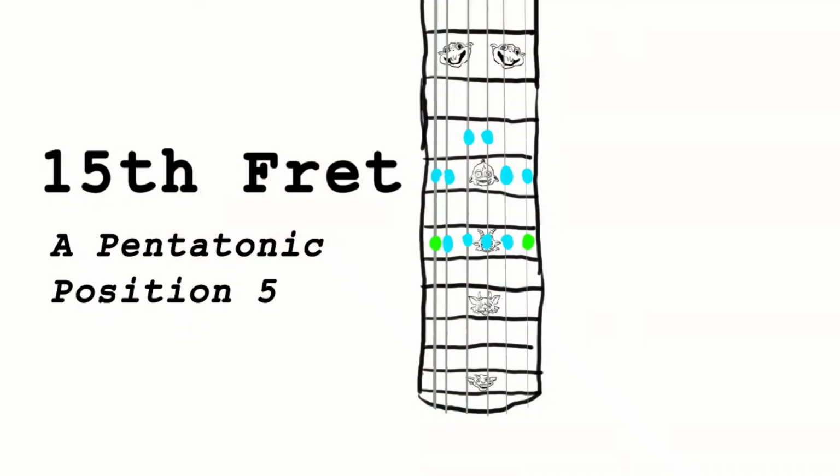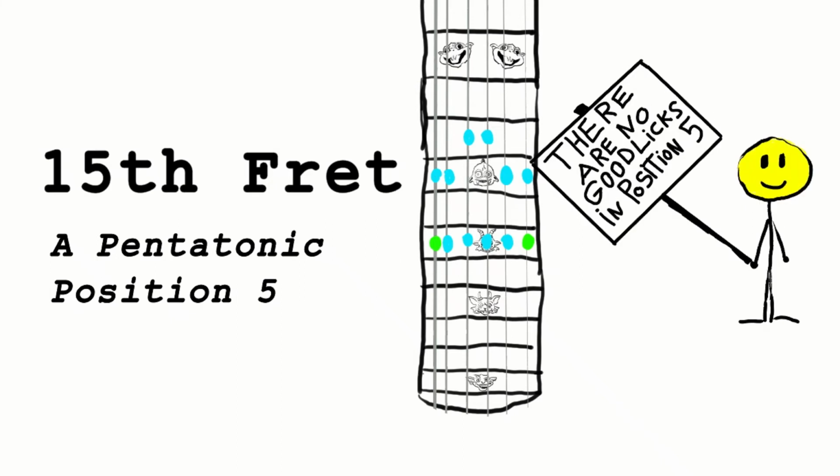Here's some clean licks. Here's some dirty licks.